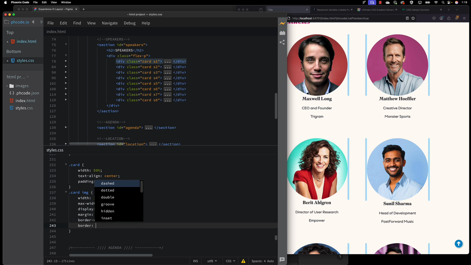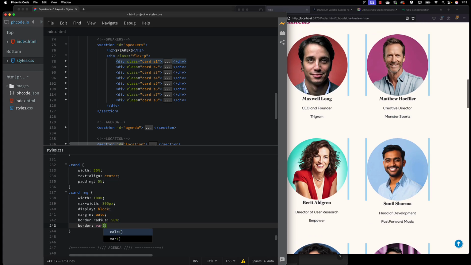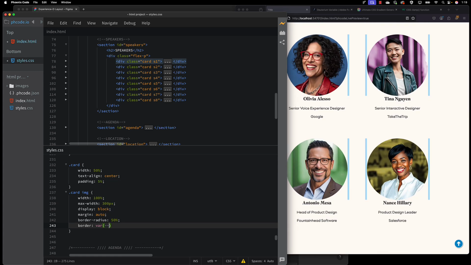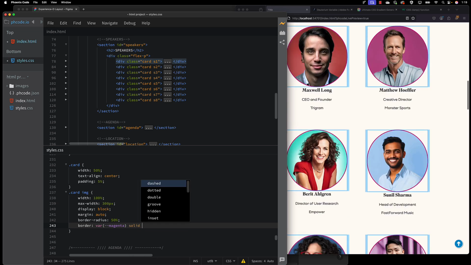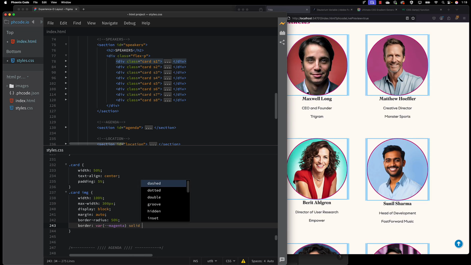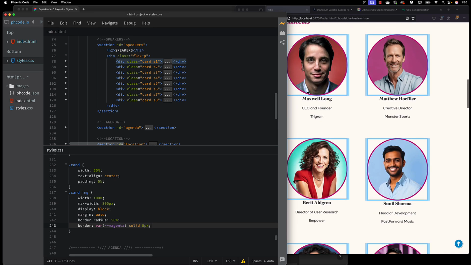I do remember for sure that the color is magenta. So we'll use the magenta variable, and we will make the border solid, and for right now let's just say 5 pixels. We can verify it in just a second. That might be about right.